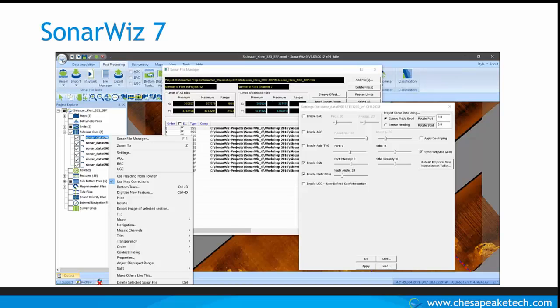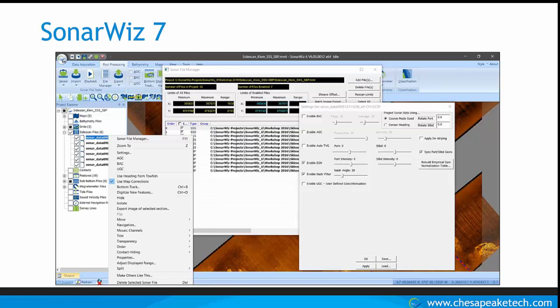Another area where the SonarWiz user interface in 6 had really gotten quite complicated was when you wanted to see information about or apply any kind of signal processing to a data set. We had several different places where you had to look up that information. So if you right-clicked a line and opened a Sonar File Manager, you would get a table of all the settings that had been applied to that particular data set. If you wanted to do signal processing, you right-clicked and opened another set of dialogues to apply all of this. And sometimes you had context menus that had additional information that was all spread basically throughout the program.